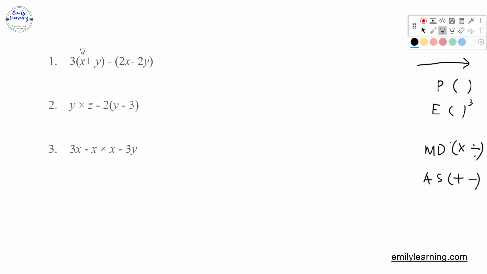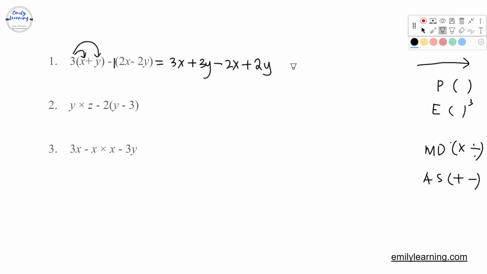Next, we do the multiplication from left to right. Remember, this bracket here is considered a multiplication and you have a plus or minus, so you will expand it this way. You will take 3 times x, which gives 3x plus 3y. Next, I have a minus here. Minus without a number here is a minus 1. So I'm going to take minus 1 times 2x, which gives me minus 2x. Next, I have minus 1 times minus 2y, which will give me plus, so it's plus 2y.